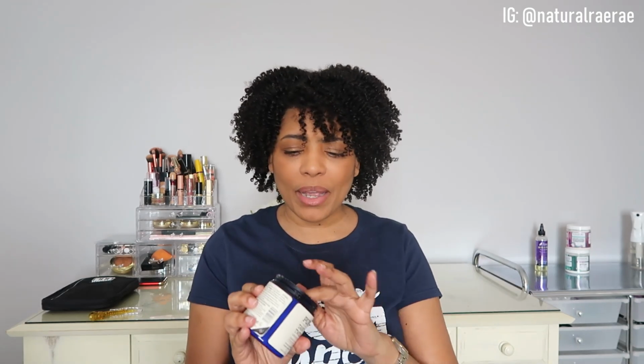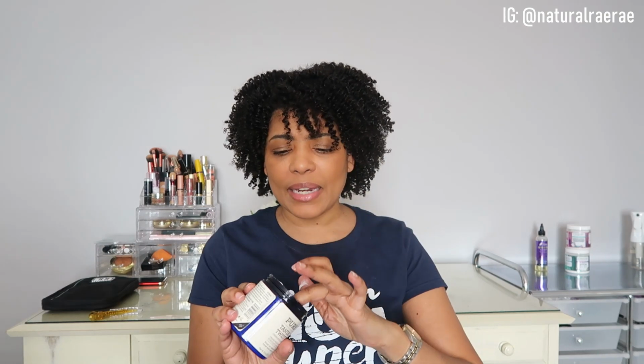But I will finish these up. Will they stay in my rotation? I don't know, because I like other ones better that have the moisture that I need. But I don't think these are bad products. I think this cream is a nice, thicker consistency, but it's thin enough where when I was putting it on my hair, you saw that it was pretty much soaking in. It wasn't sitting on my hair for a long time. So I like that. Some creams that are this thick, they will sit on your hair for a minute.